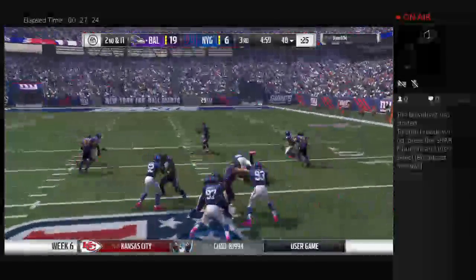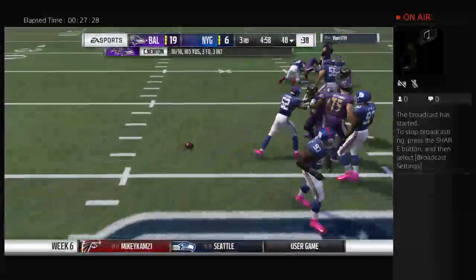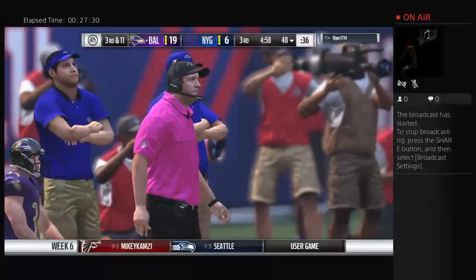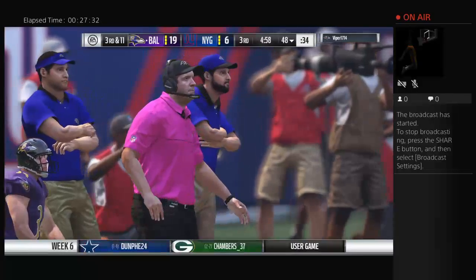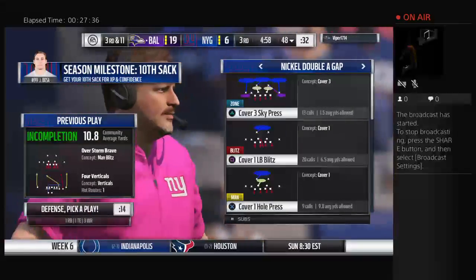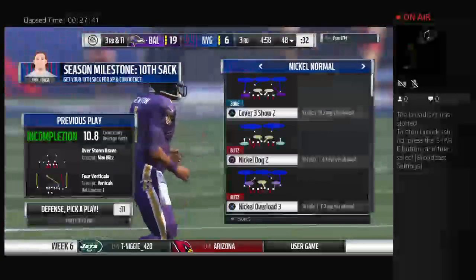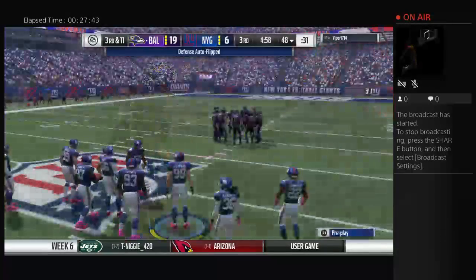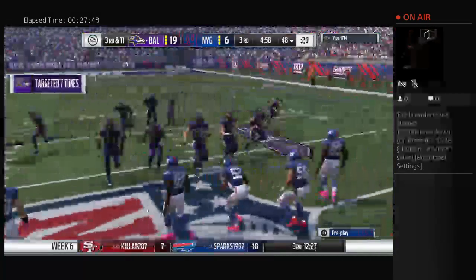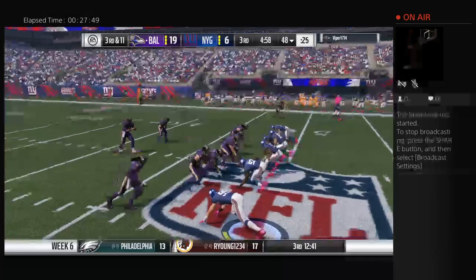On second down, here's Newton. And he'll be hit as he releases it, and that'll fall incomplete. Well, the numbers have been good in the passing game, and certainly a big reason why they have the lead. But now here, third quarter, maybe go to the run game a little more? Yeah, perhaps. I mean, after that incompletion, a little credit to the defense for shutting them down on that play. Maybe you try and run the football a little bit more in this spot, but they have to feel good about how they've been throwing it overall.